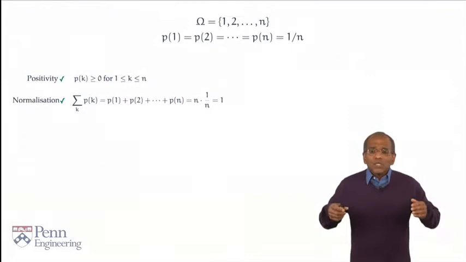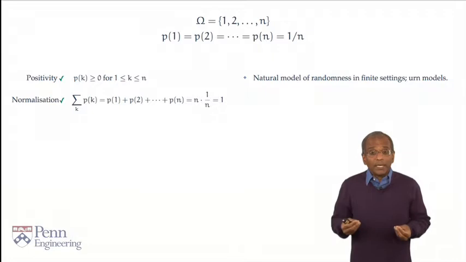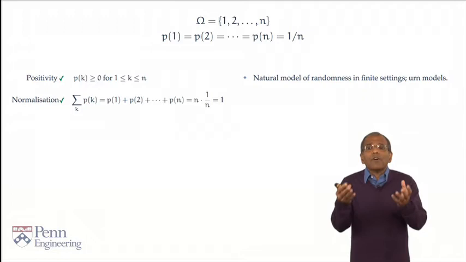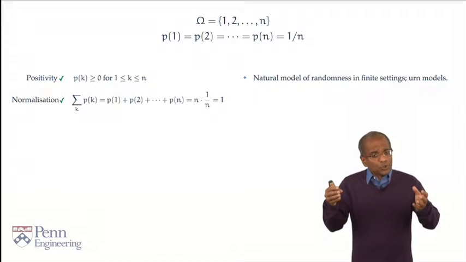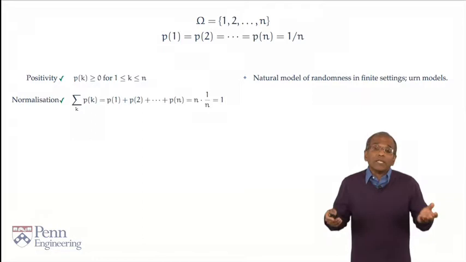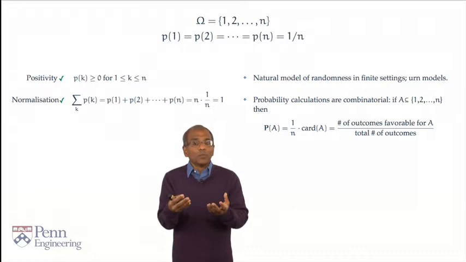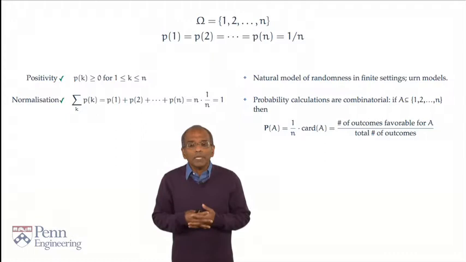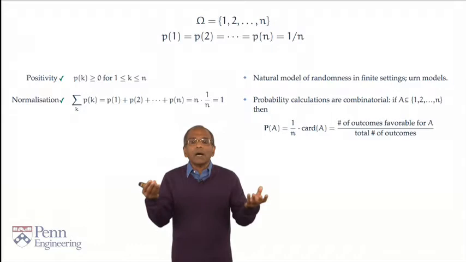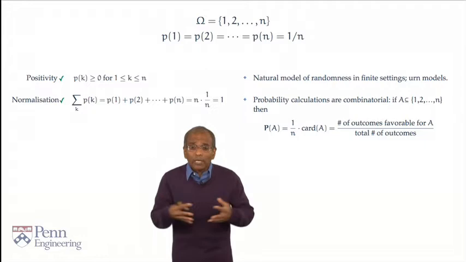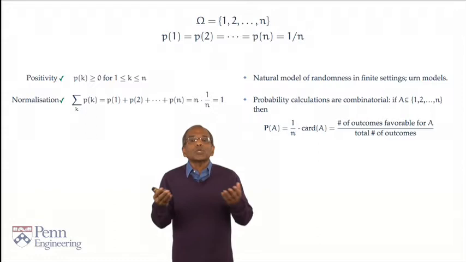This is by far the simplest probability measure in a discrete space. And this was the focus of classical probability, probability in antiquity. The games of chance, urn models, all rely upon this at some fundamental level. In settings like this, it is natural to ask, is it possible to write the probabilities of events in a nice and compact way? And indeed, one can. So suppose A is any event. An event in this space is then a subset of the numbers from 1 through n. Well then, the probability of A is obtained via additivity simply as the sum of the atomic probabilities. But all the atoms have equal probability 1 over n. And therefore, the probability of A is given simply by the number of elements in A divided by n, the cardinality of A divided by n, or in more colloquial language, the number of outcomes favorable for A divided by the total number of possible outcomes.